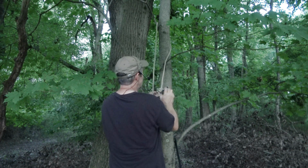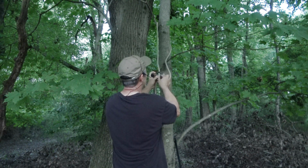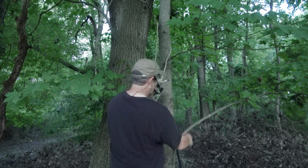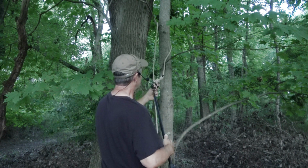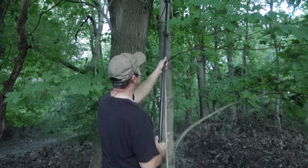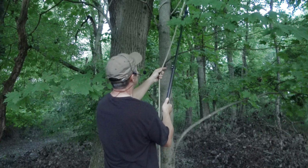Every tree is going to be unique. The more branches, the more problems. And don't forget about retrieval can be a problem. But all the junk is below me. And so now that I've got it there, I can walk this up a little further.